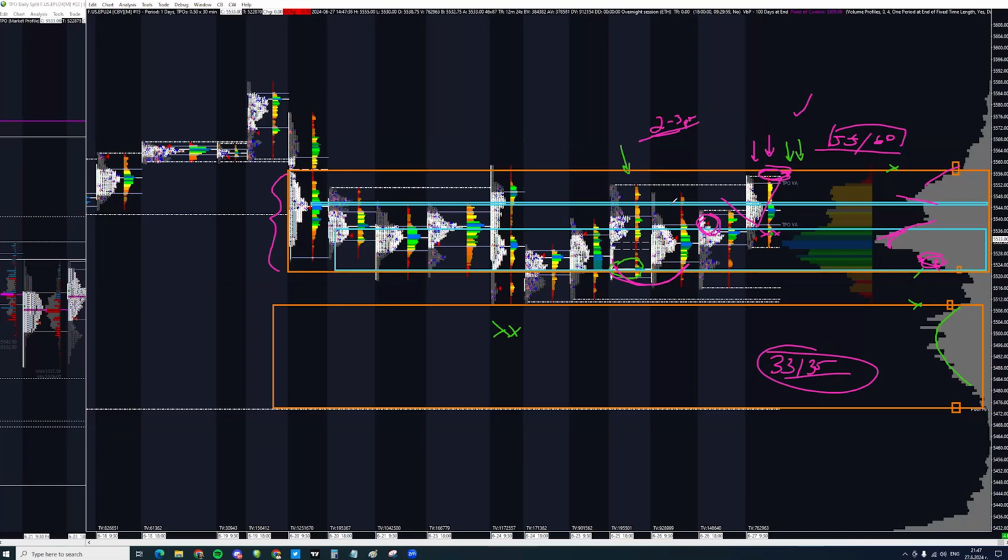Now, we can juice this up a lot more by understanding what imbalanced areas are and what key order flow areas are. So that's something that we're going to take a look at on this delta profile. But before we do that, we have these individual sessions that we haven't talked about. Each one of these individual sessions has a volume profile.